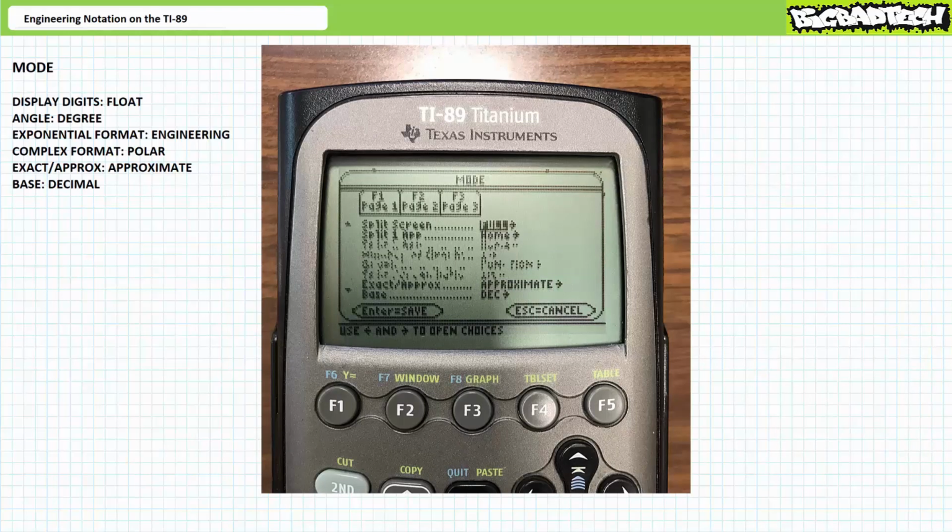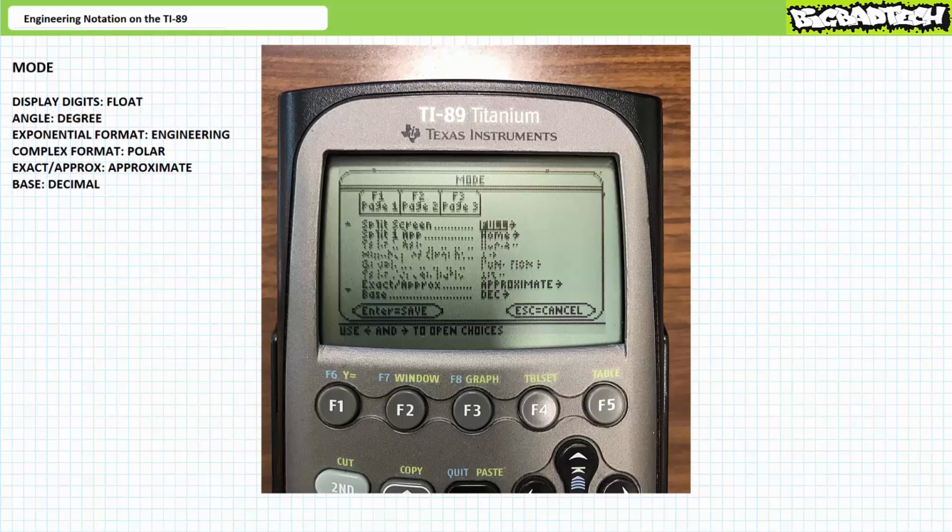What's the significance of exact versus approximate? I'll explain in greater detail in later lectures, but it has to do with how the calculator displays irrational numbers and repeated decimals. Think of the expression 1 divided by 3. The exact value of 1 divided by 3, believe it or not, is the fraction 1/3. It can't get more exact than that.